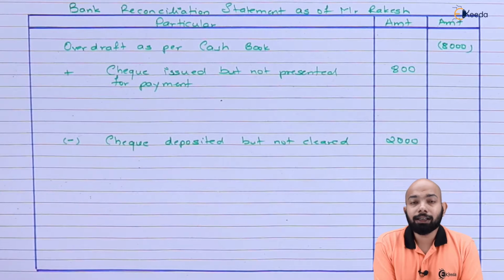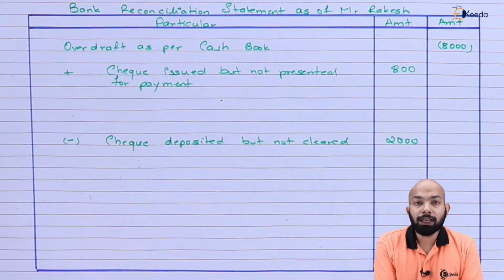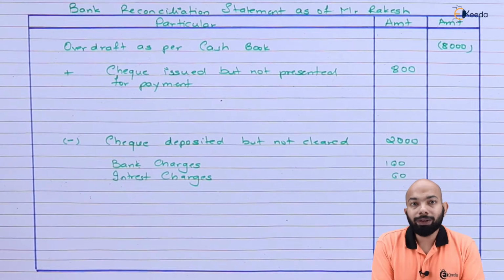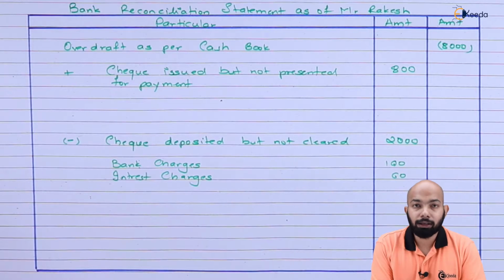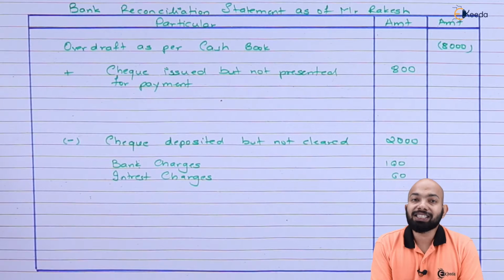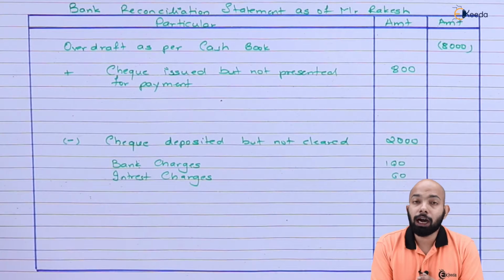The last transaction that referred to bank charges and interest charges being levied onto the passbook, which were ideally supposed to be subtracted, will be mentioned in the subtraction side. So let's go ahead and mention that in the subtraction side itself. Now with this, we have come to the closure of all the amounts being mentioned in the specimen, that means the bank reconciliation statement. We'll go ahead and figure out what is the final total that has to be mentioned in the outer column.